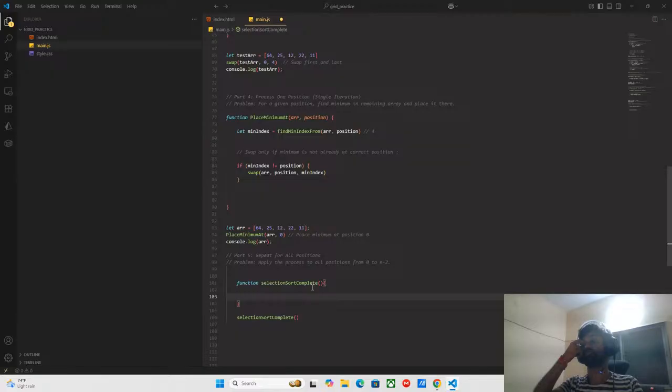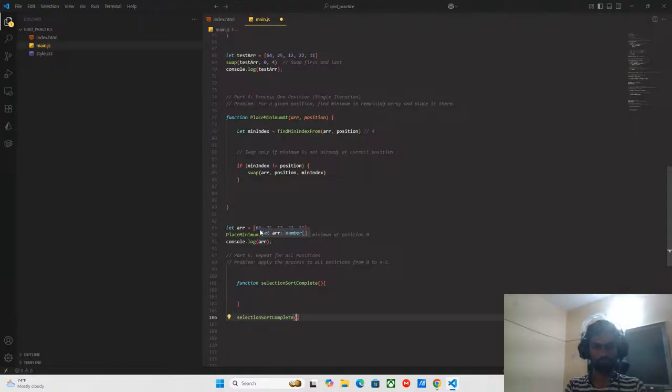Process each position from 0 to second last. Selection sort complete takes an array, which is the same array that has been mentioned in here.